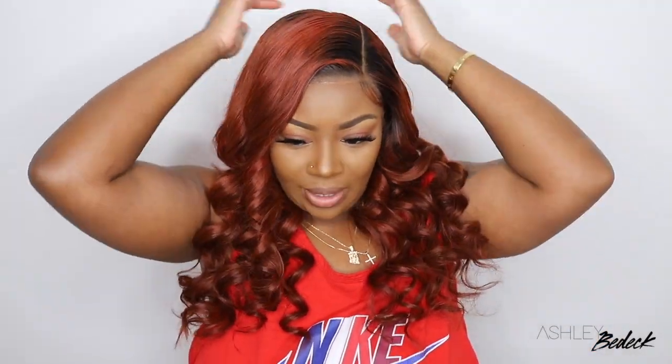And an easy way to preserve this style is to go ahead and use flexi rods. The bigger ones, I think it's the purple ones that I typically will use. And I'll just put maybe 4 to 6, 6 to 8 into the wig, depending on how thick your wig is, and that way when you wake up in the morning they're not completely dropped.